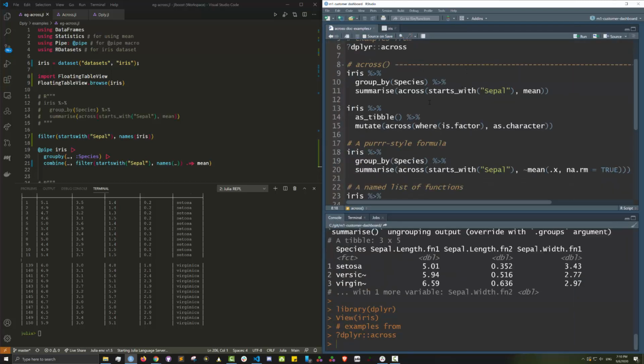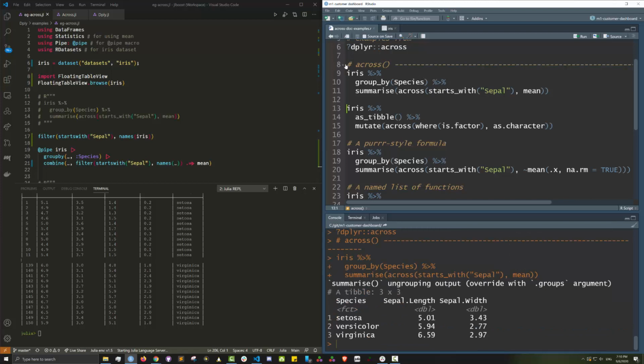Okay, first things first, what is across even doing? Let's look at this example. It's summarizing the iris dataset by first grouping by species, and then in the summarize, they do this across. So the across function has 2 arguments here. One is this, starts with sepal, and then mean.